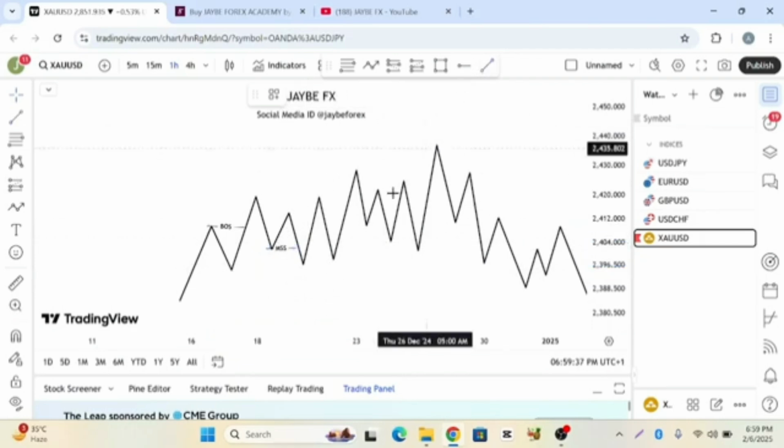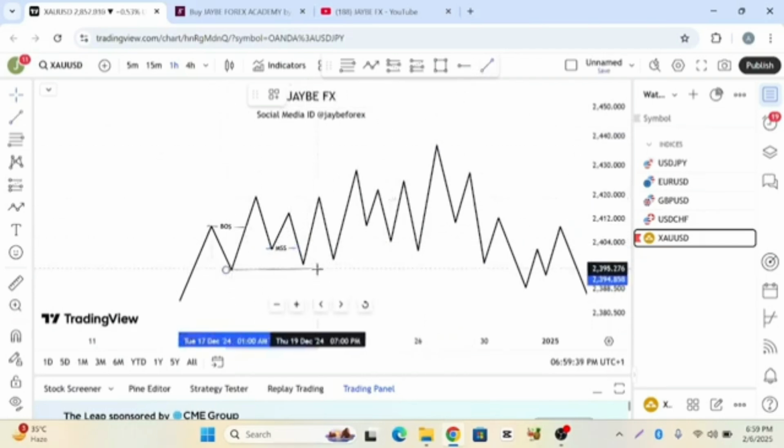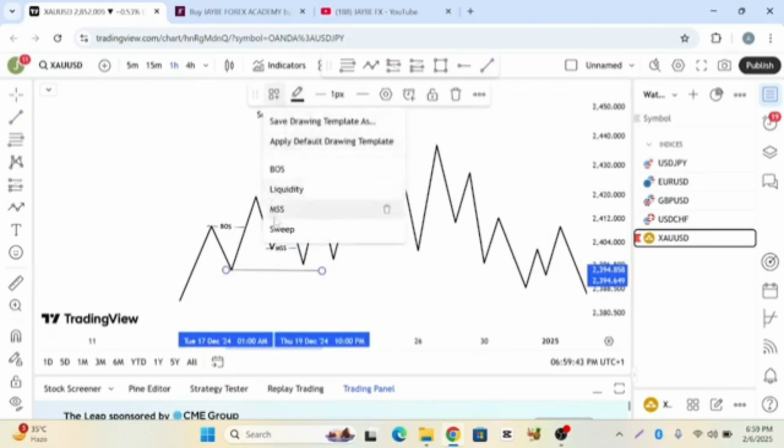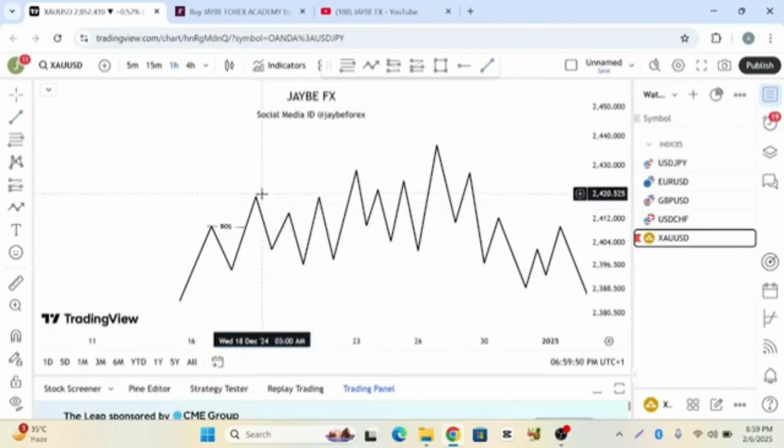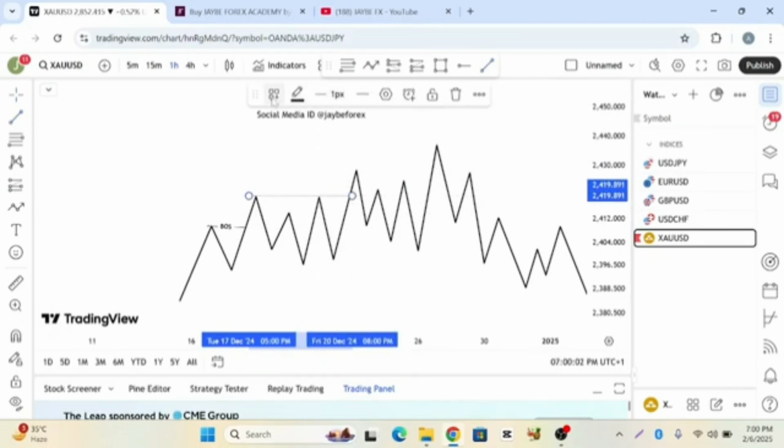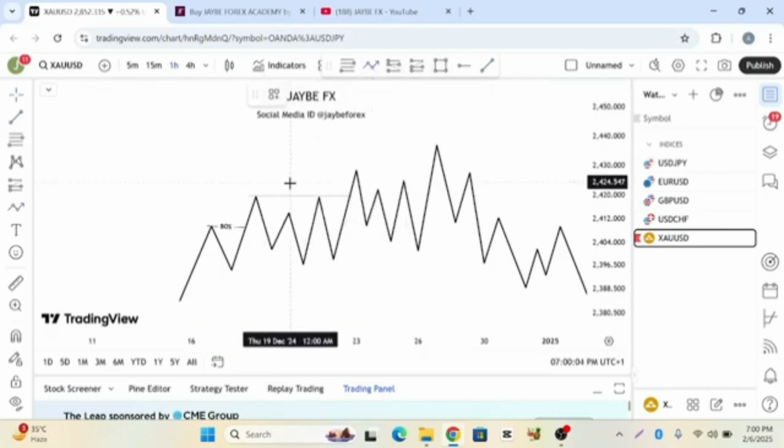The only way a trend has changed is when this swing low has completely been broken, break and close. That is why you say an external market structure shift has occurred. So I don't want to stress you with internal and external. You just want to carry your cursor, mark the line. This is not a break of structure. This particular place here, not a BOS.